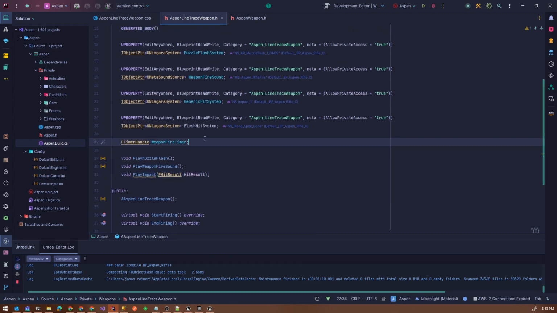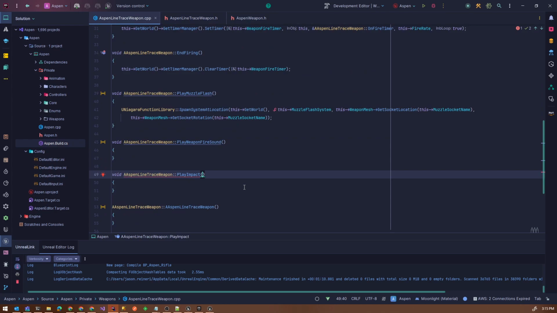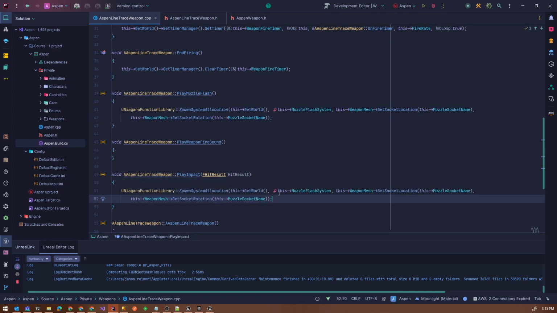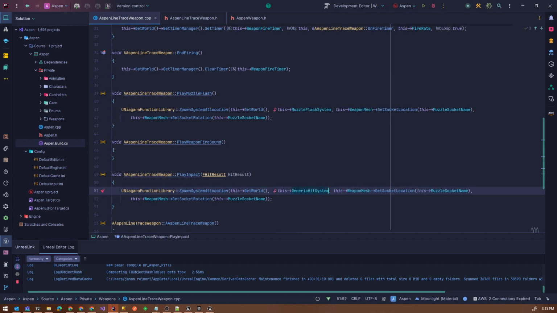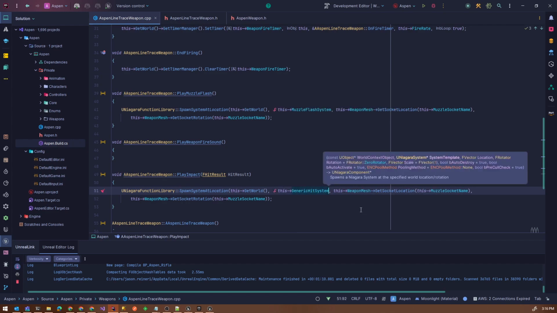So I'm going to add a parameter there. And I'm just going to copy that code and replace the muzzle flash system with the generic hit for now.